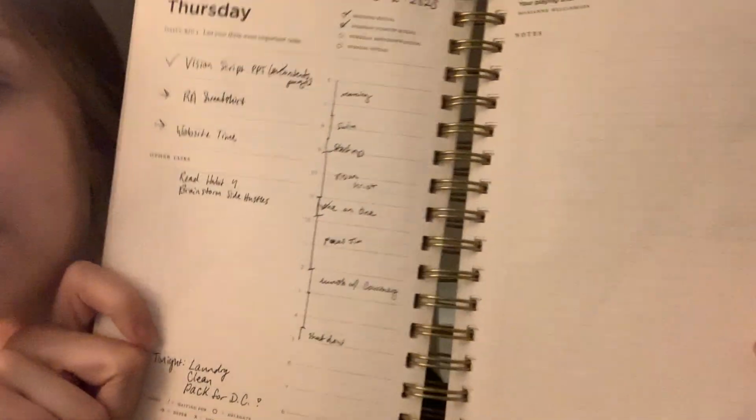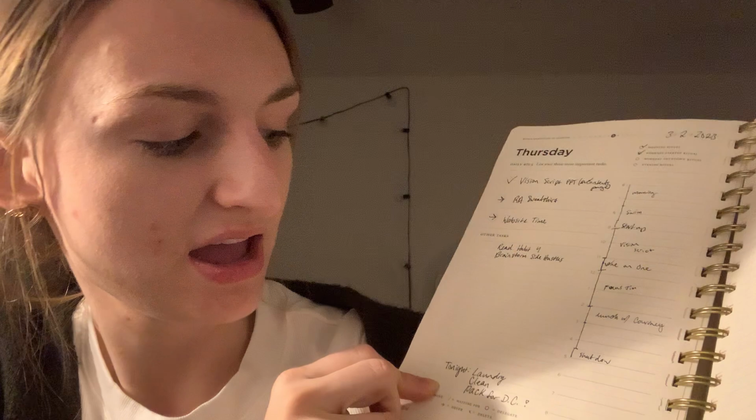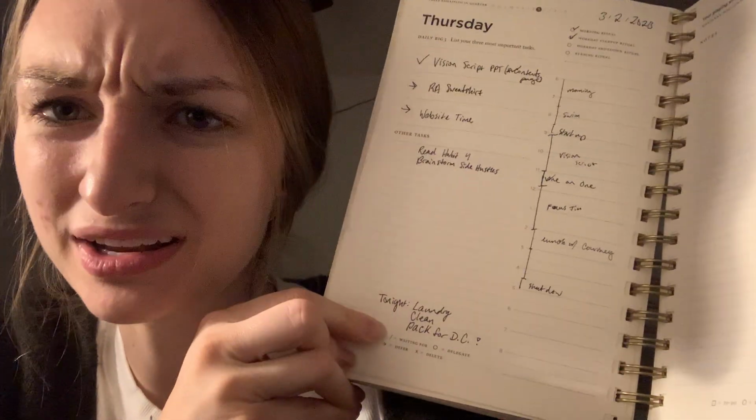And then some days are a little bit more chill. That day was pretty intense because I had counseling, I had a swim after work scheduled, I had a lot going on. This day is probably another example of a more basic day where I have my big 3, I have my schedule, I had things I was planning on doing in the evening, which I also got done but I didn't check off.